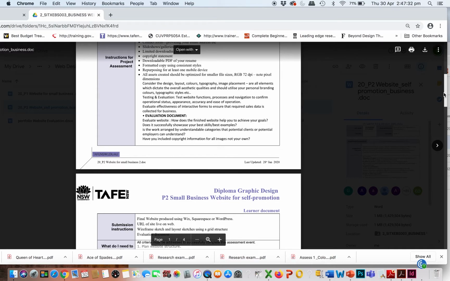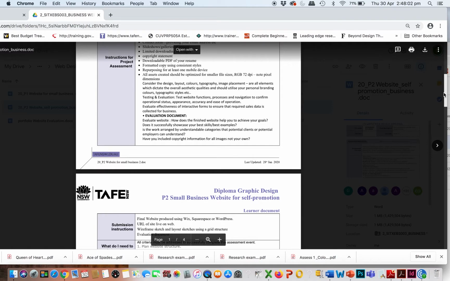You will then do an evaluation document, and for people not doing the portfolio subject, you would just use my feedback. For people doing the portfolio subject, it's a requirement because it is then part of the portfolio subject. They would need to talk about what feedback they got from industry people. The emphasis in this part for the website in this subject is that it's a web project.